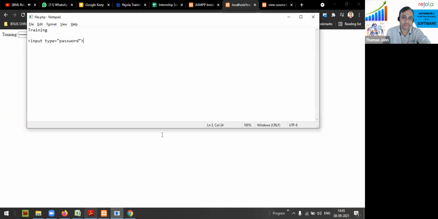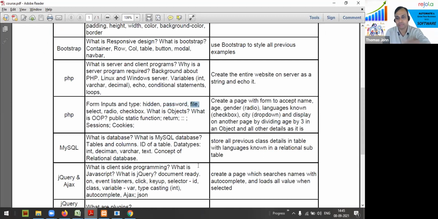The same way you have file type. Type is equal to file. You must have seen, when you were entering into training.rejola, it asked you for your photo and it asked you for your resume. So you actually selected a file and uploaded the file, correct? That selection of file happened because that particular input element was a file type input element.